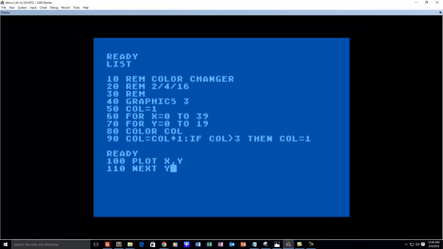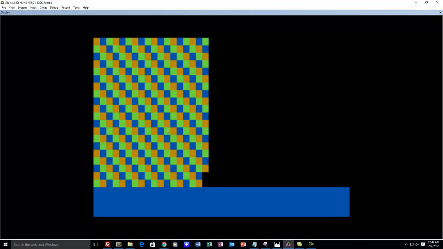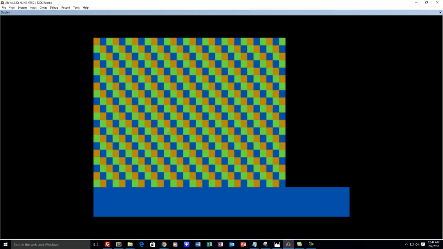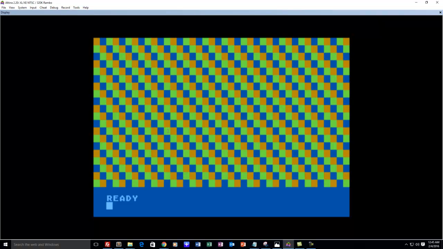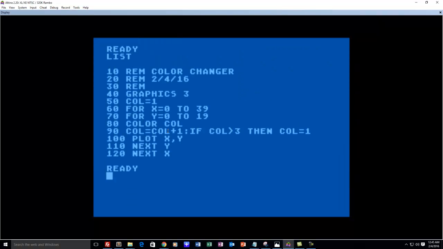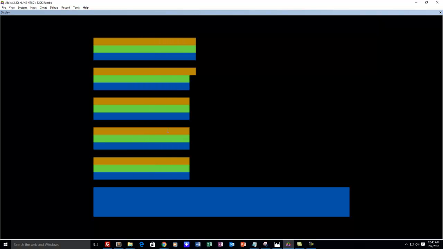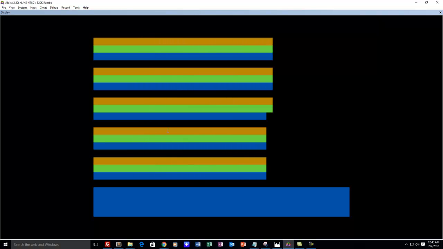That might be it. Let me see. Let's test it, see what happens. Yep, there it is. See how quickly I created a weird looking color diagram all the way across the screen. Just a few lines of code and instantly you're drawing. Now I'll show you what I was talking about earlier. If you put the 4 in here, this time it'll have a black spot in there. This time it created color bars. That actually looks kind of cool.